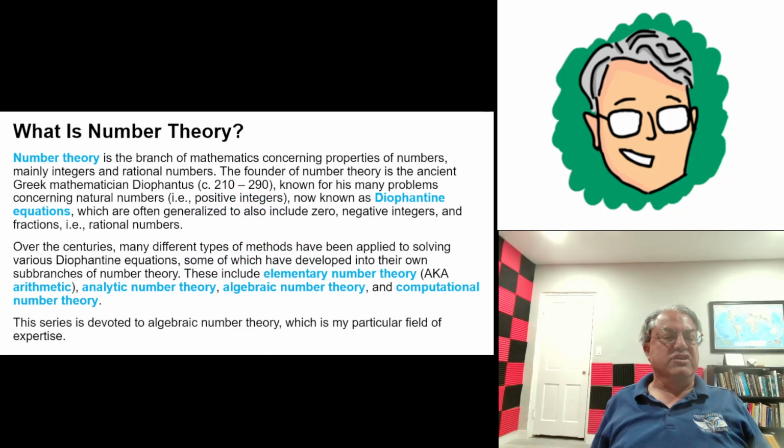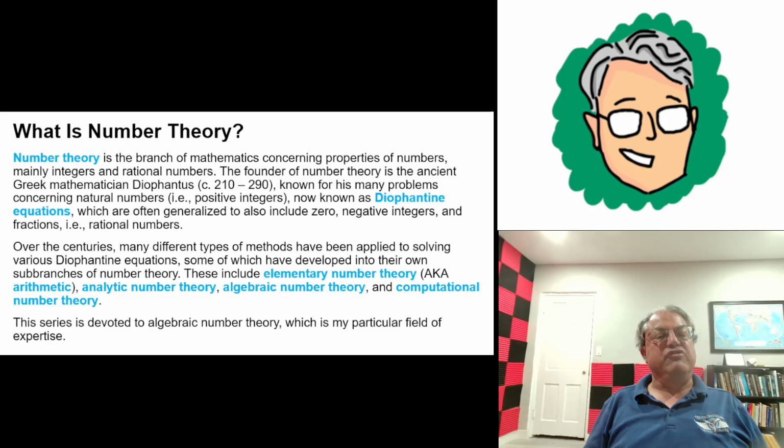Before we delve into algebraic number theory, it's a good idea to answer what number theory is. I have several other videos on this channel on number theory, and I even have one where I think I define number theory, but I might as well do it here as well. So number theory is the branch of math concerning properties of numbers. As you might expect, that's how it got its name. But more specifically, at least traditionally, it involves integers and rational numbers.